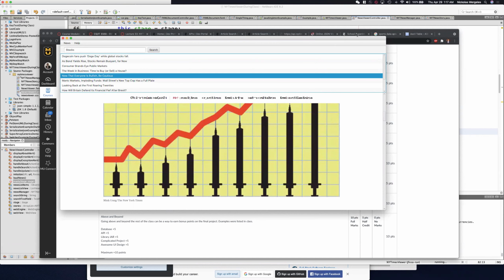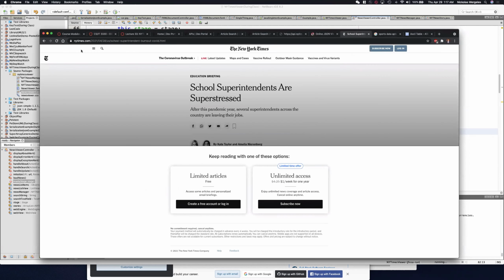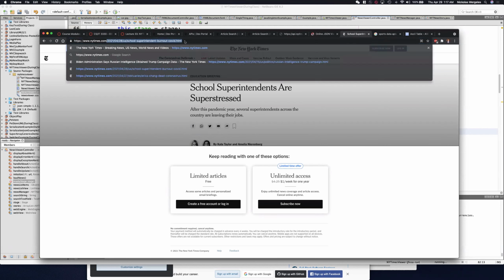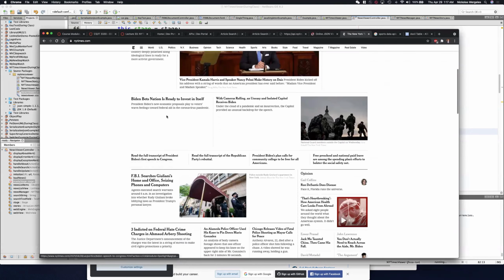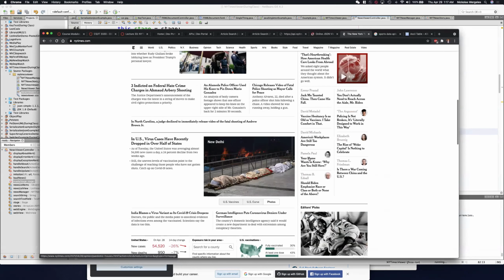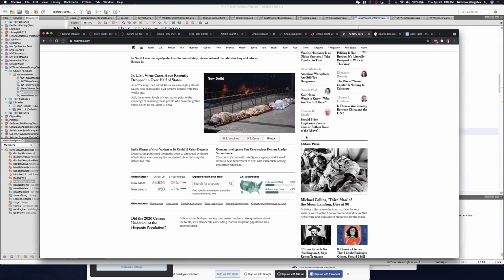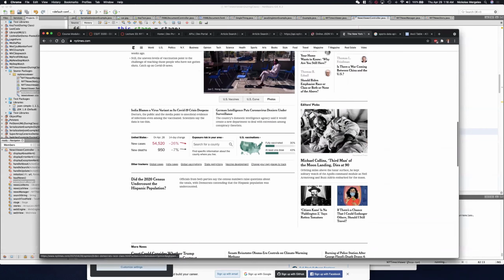The New York Times page is awesome. Don't get me wrong. They really spend a lot of time building out this user interface, but it's complicated. You can see all these stories here. I got a bunch of stories. I got graphs. I got all these little squares. You know, for people who aren't very computer savvy or it's hard to see, they may not see these little stories. They may not know these are clickable.